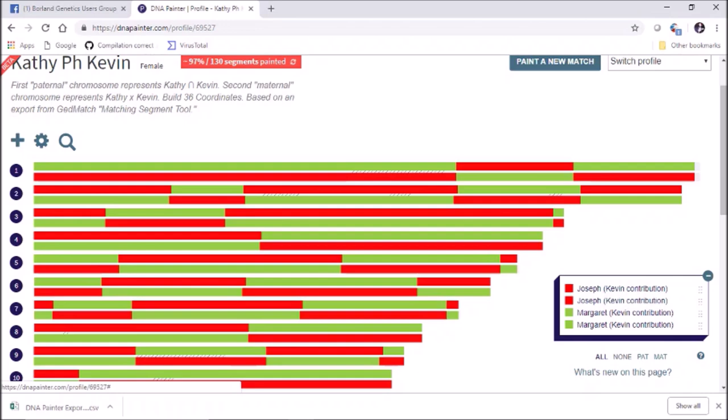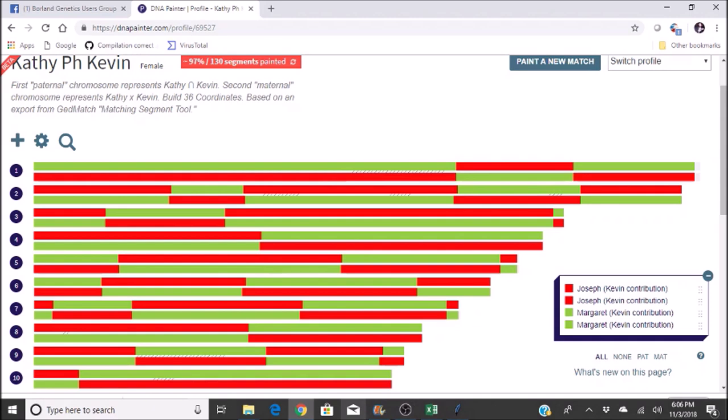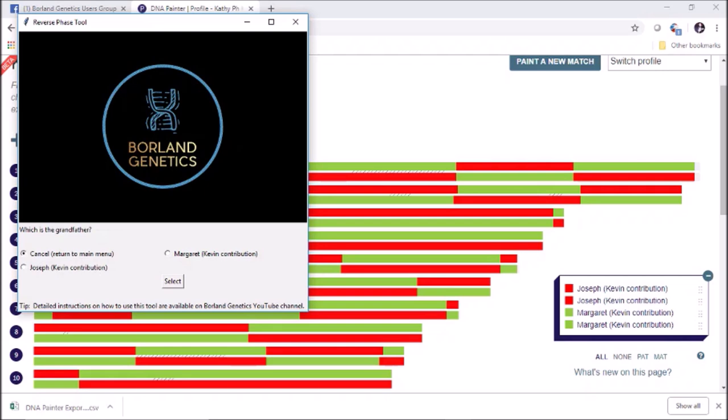same name for purposes of the Borland Genetics tool, because it asks you which is the grandfather, for example. So if you had two different names, like Joseph Kevin contribution for the top one and Joseph Evil Kevin contribution, you need both. My program will essentially realign these. It's going to switch all of the red to the top, say, and all the green to the bottom on every chromosome. It's going to realign them and result in a paternal set and a maternal set, or a kit, I'm sorry. So you have to have the same name, but you have to make one paternal and one maternal when you're setting it up.